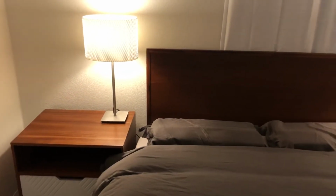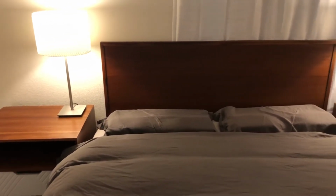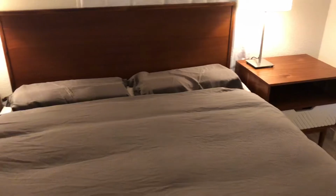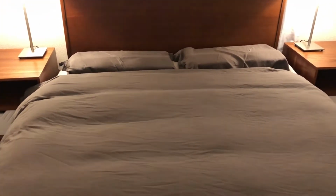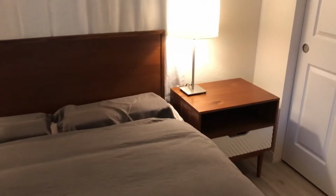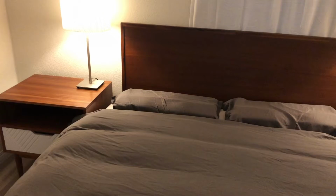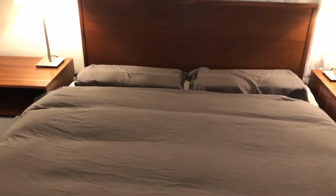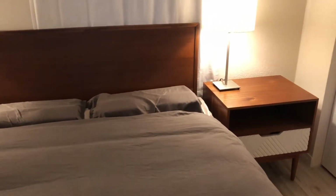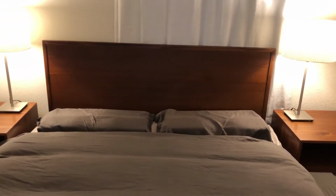One of my new morning habits is actually making my bed. And I've read countless self-help books over the years that have said that you really should make your bed in the morning and that that's a really good habit to adopt. And I've never really wanted to do that. I never had the patience. And so now this is one of the things that I'm working on, because I remember when I was Airbnb-ing my condo, I would spend so much time making sure that the bed was immaculate and everything was placed perfectly, but I would never apply that same kind of care when it was being set up for me. And so this is one of my new habits that I'm incorporating.